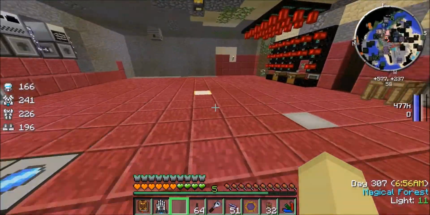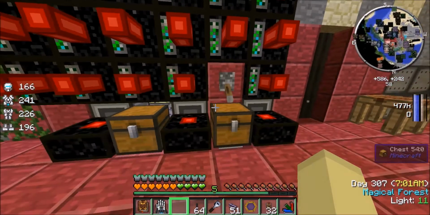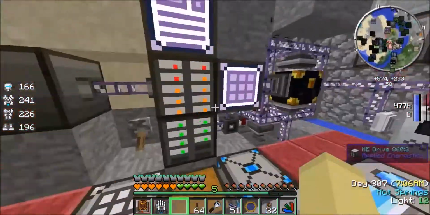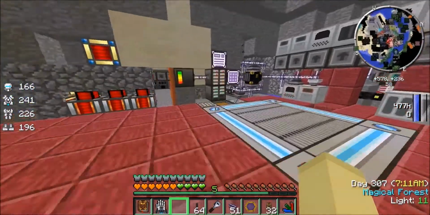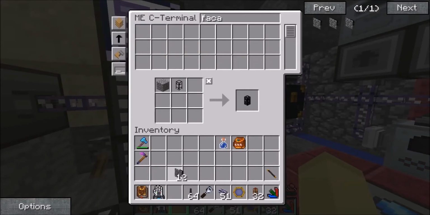Don't know how that happened. It's not working. Oh, it's already done it. It's already done it. It was that quick. In that case, just turn off. Facade. There we go. Facades.